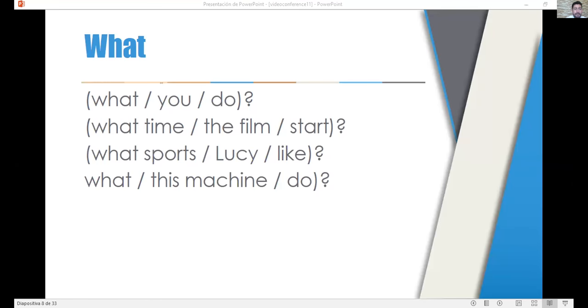Por ejemplo, la primera es what. Entonces se formula what. Aquí, si tengo el subject you, ¿qué auxiliar estaría ocupando? Do or does? Do. Ajá. Do. Very good. Ok. Sería do. Y así se formularía esta pregunta. What do you do? Aquí do es un verbo, no es un auxiliar. Entonces, por eso tengo que volverlo a poner. Ok. What do you do?